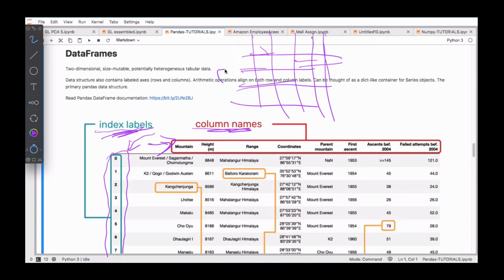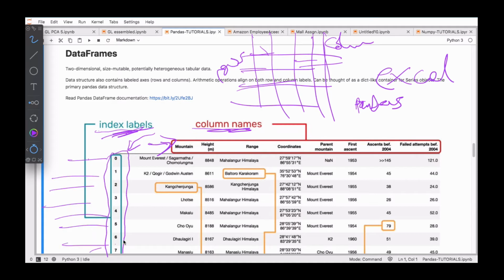In Excel we have the same thing, and in Python, Pandas gives us that advantage, so that we'll be able to deal with rows and columns.